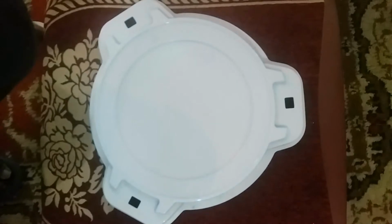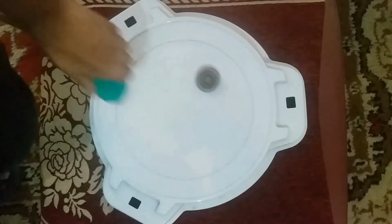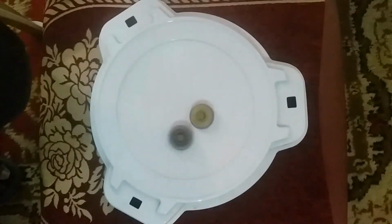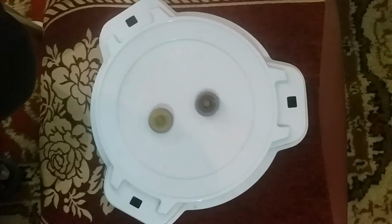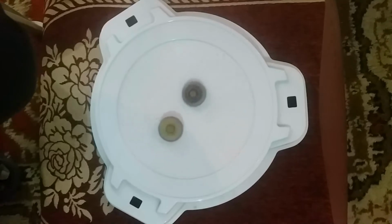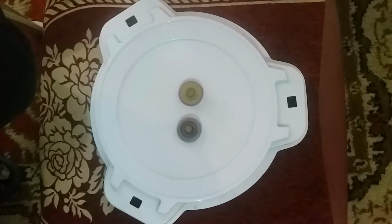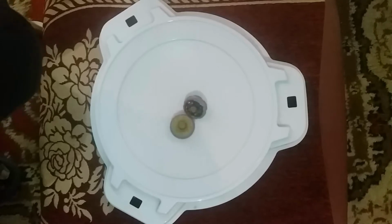Now time for round 3. Let's see if Rock Scorpio is able to win this match or Rock Zurafa is able to overcome its opponent. Time for round 3. Another powerful smash by Rock Scorpio. But this time Zurafa is going strong from previous. Whoa, this is a comeback.